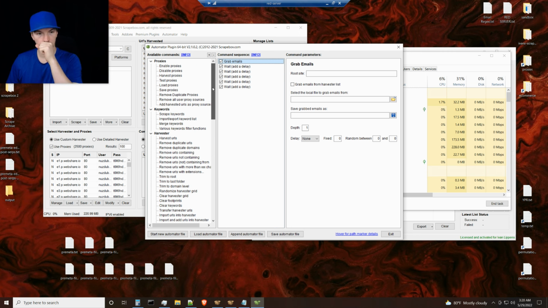So, pardon me, the bigger your sequence becomes, the more you're going to have to debug it. And you have to debug every single step along the way at times, the more complicated it gets. But depending on your process, if you get it figured out, it can be invaluable.